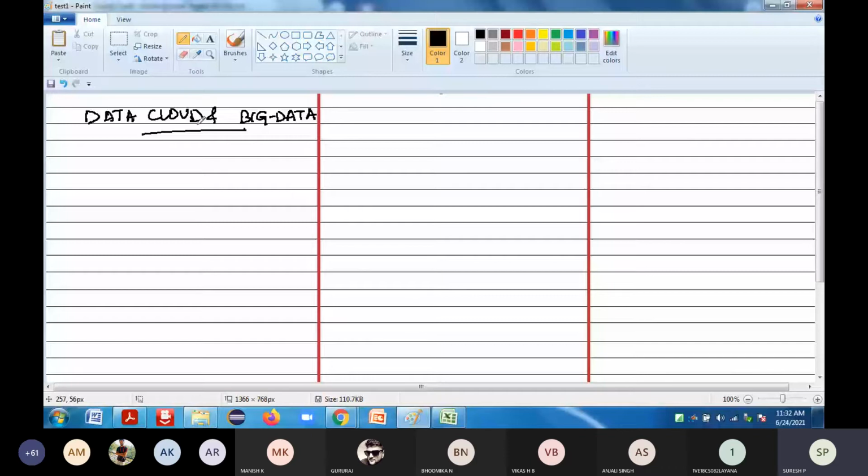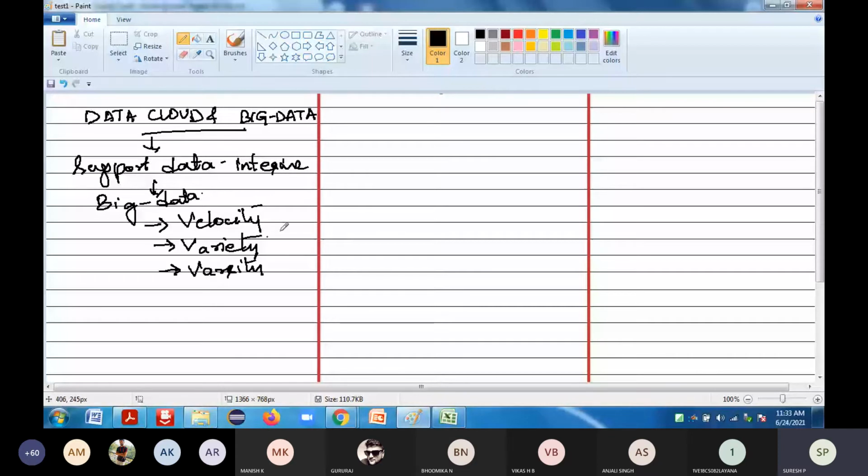But the only thing is that it is going to be with respect to the term big data. When the term big data comes into the picture, what do you mean by big data? What does it characterize? Why did it become most popular? When you are talking about big data, we are going to have three terminologies: one is the velocity of the data which is being generated, the variety of data which is generated, and the volume. These are the three ways which you are going to have in your big data.